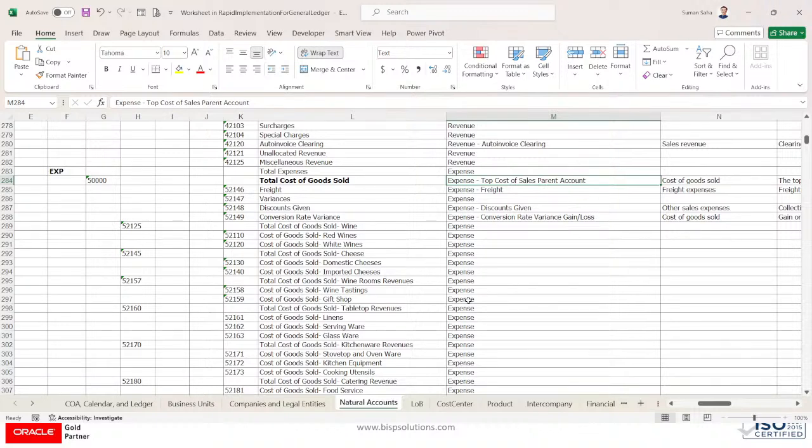Different variations of the income statement are generated if the optional top cost of sales account is provided. The financial reporting reports that are income statements also include the gross margin section. Assign the account type carefully.